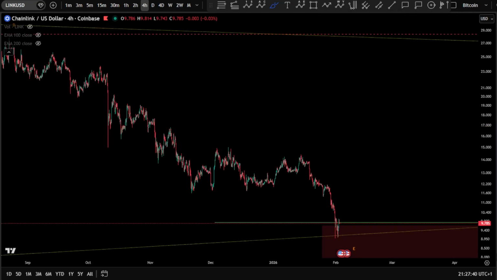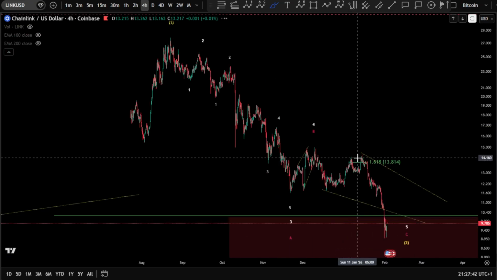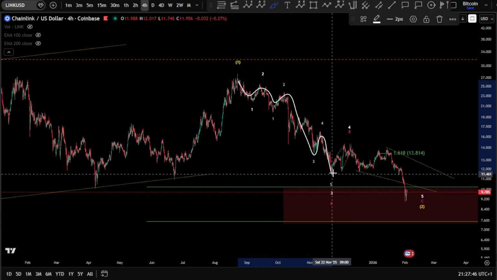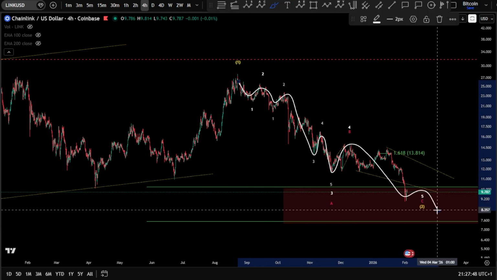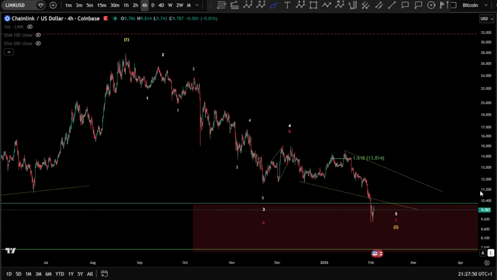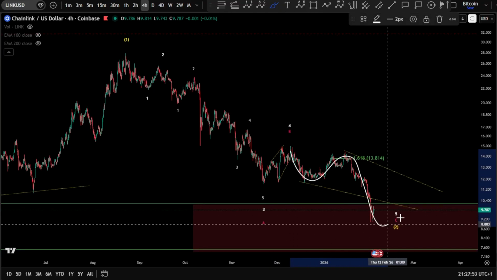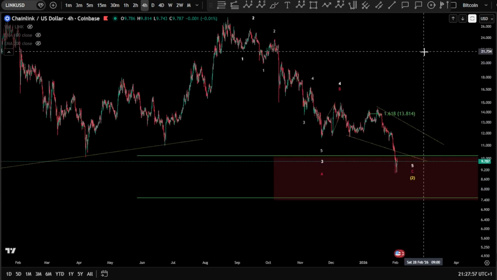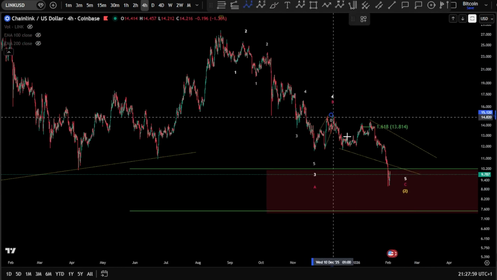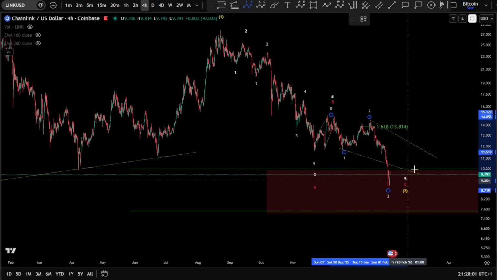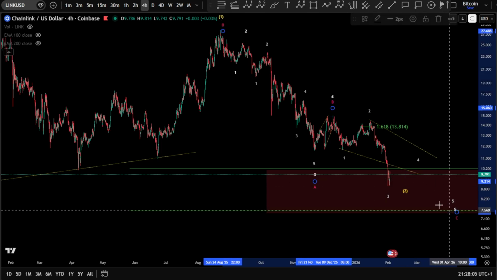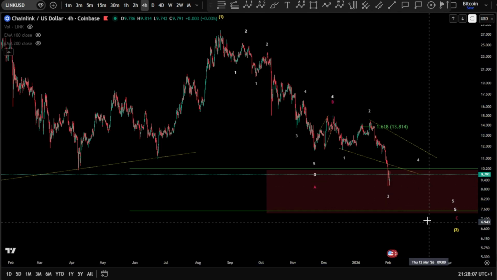If we dive deeper inside it here, we can see that this correction can be a double 1-2 here, wave 3, 4, and a 5, and then 4 and a 5 might still be unfolding over there. Especially if you have a big 1, 2, 3, 4, and a 5 here, then we might expect even much lower prices still in case that this is an impulse. 3, 4, and a 5 to finish a wave 5 in a wave C again, or a wave 2.